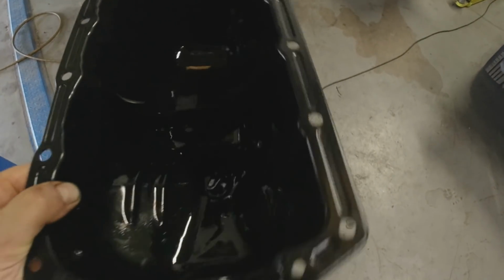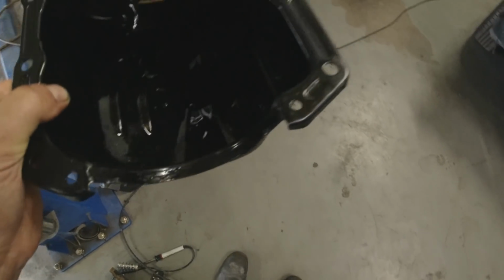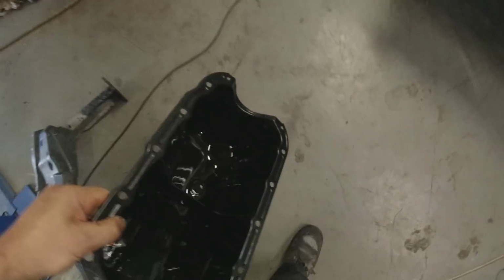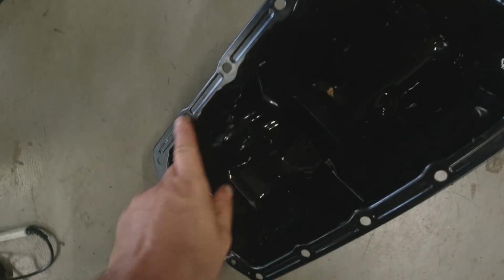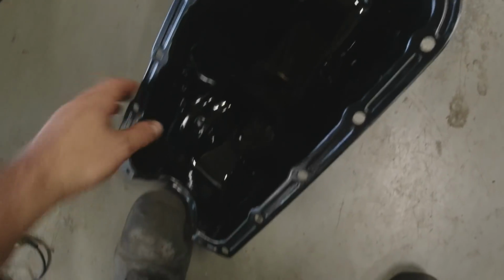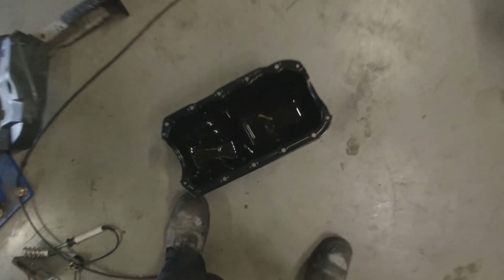So there's some contaminant or something on it that stopped this working, and I know somebody else commented they had the same problem last week with the sump they put on a 500. So we're going to basically clean this all up and then scuff it this time so it's got a keyed surface ready for the silicone. But yeah, that's what's caused our leak, the fact that the silicone never actually took to it in any area. Strange.